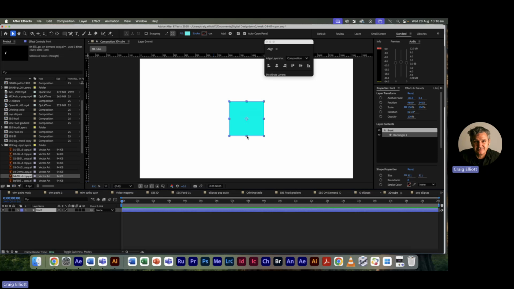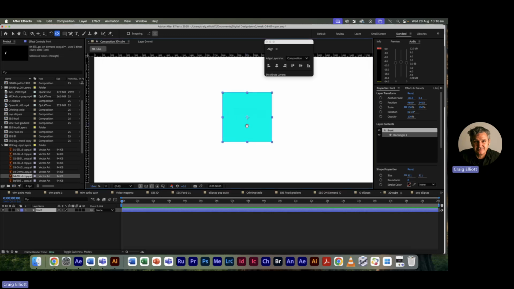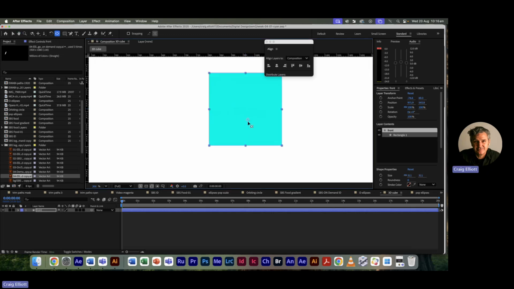Because when I duplicate it, I'm going to rotate in 3D that front to become the bottom. Okay, and so let's just get our anchor point tool. I'll zoom right in. And let's just move that down to the bottom.